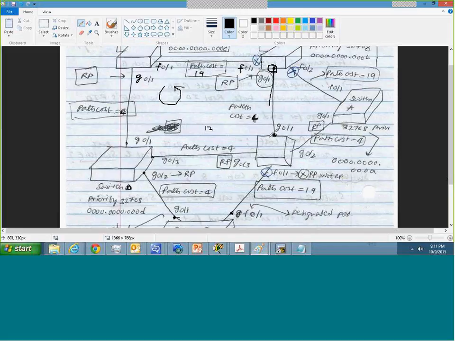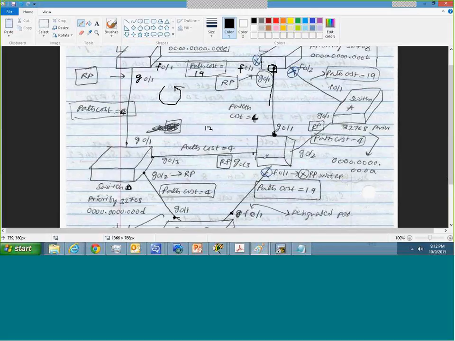Okay. Now it will also calculate the path cost for this port. Now since this will go from 4 to 19, this is very expensive, it cannot go this way. So what will happen, this port will become a forwarding port for this root port. Now come back here. For this port to get to the network, what is the cost? 4 plus 4, 12, 8, right? So this port will not be blocked.